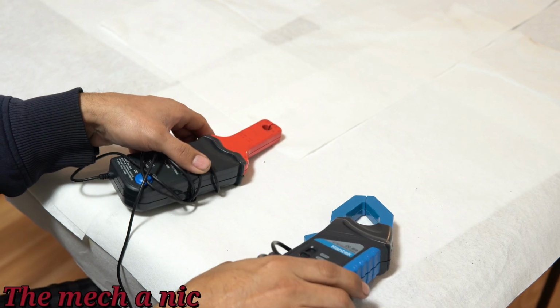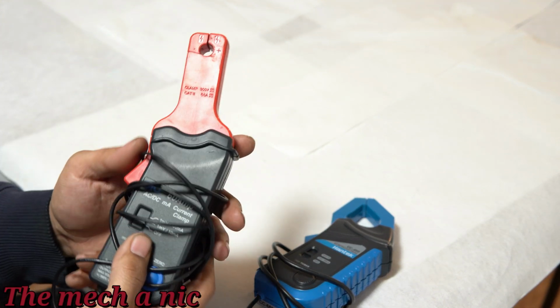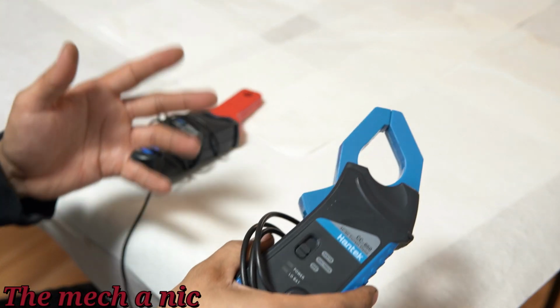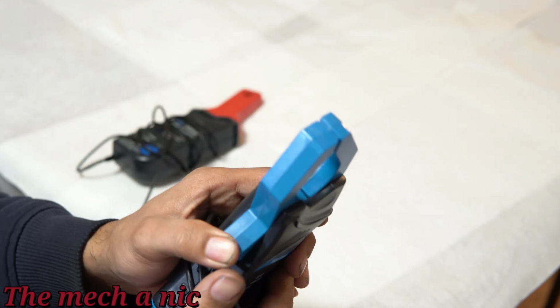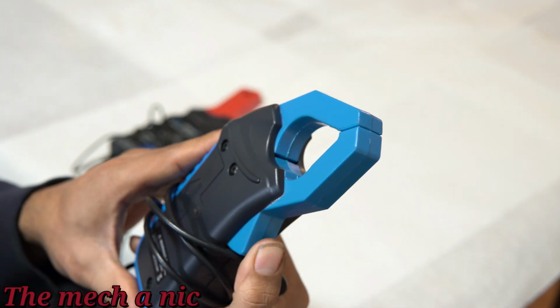And initially I had no problem buying another OTC that had a larger opening. The thing is, these can get quite expensive. This one comes in, I don't remember exactly, but I know I paid less than half price of what the OTC cost me. And you could definitely tell that it feels cheaper.